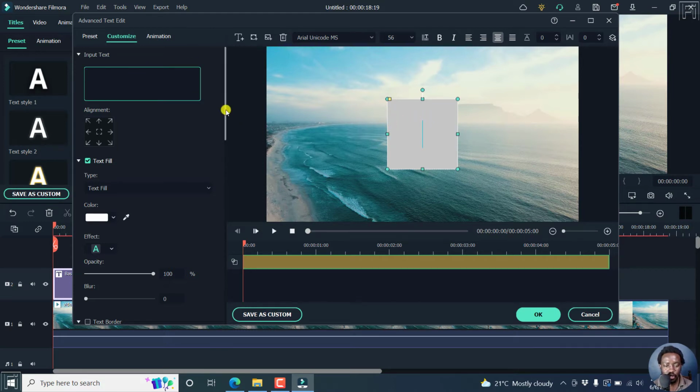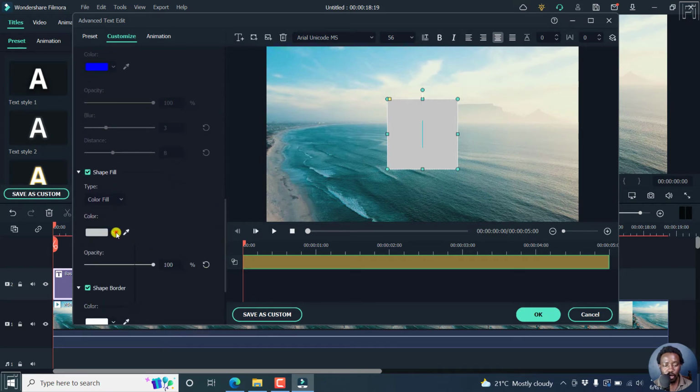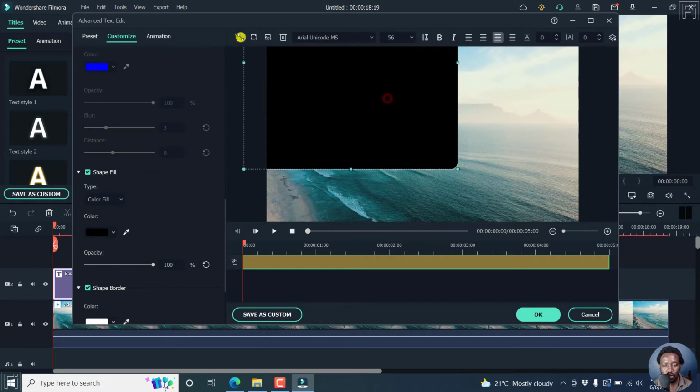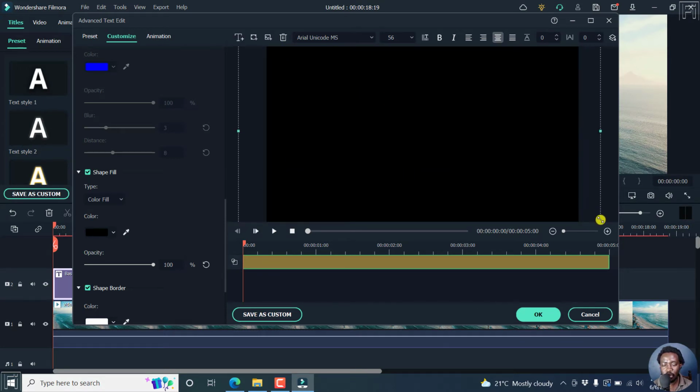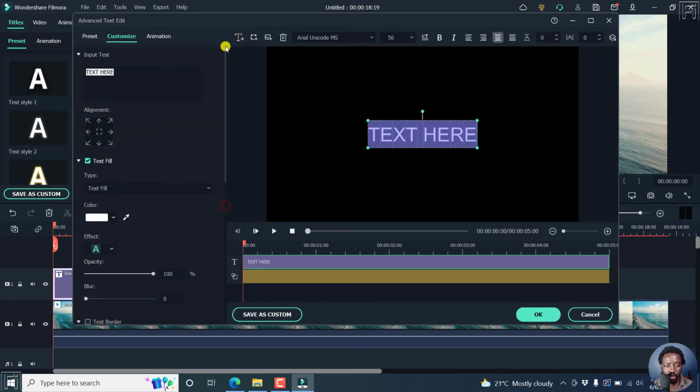And then let's change the color of this particular box from this gray to a black color. And then just fill it out, this particular section. So we have a black box. Next up, we'll need to add some text here. Just double click on this and then we can scroll back up.